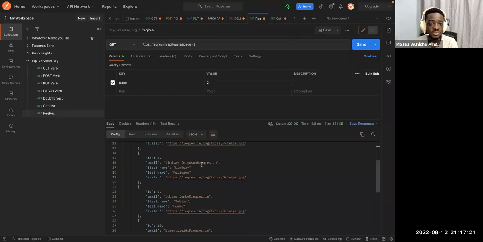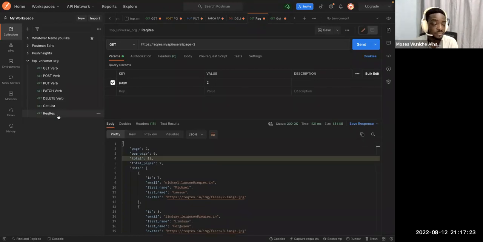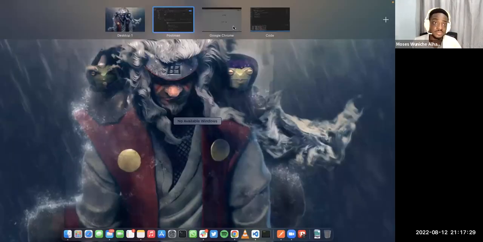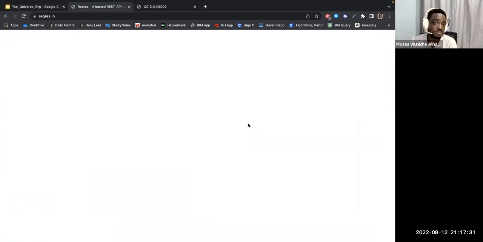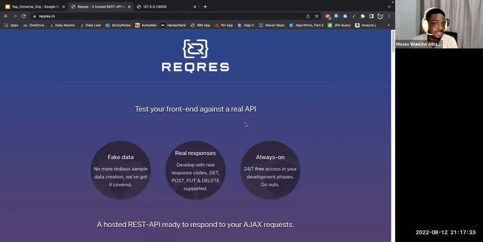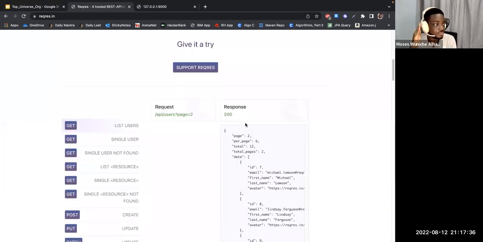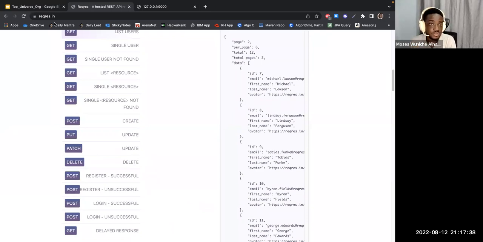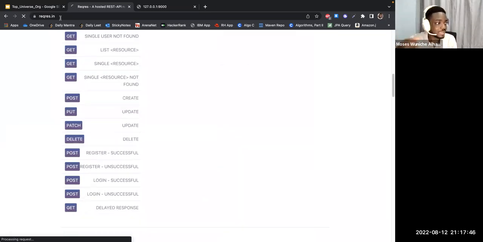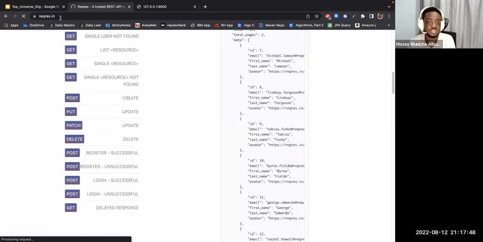So the last thing I'll take us through is the request to an online API. There are a number of online APIs we can use, and an example is a request response site. They have live APIs there. When you visit the site, you get their APIs, you get their endpoints, and you can make requests to it, get live responses, and actually make changes on it.